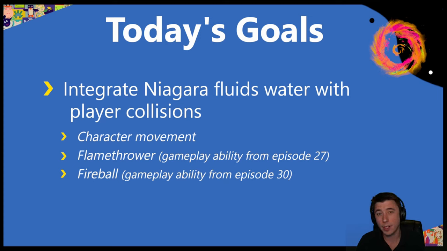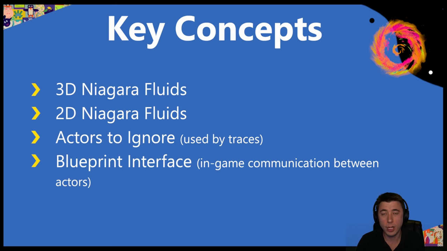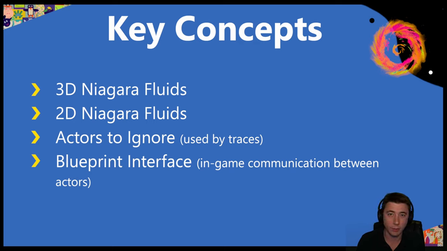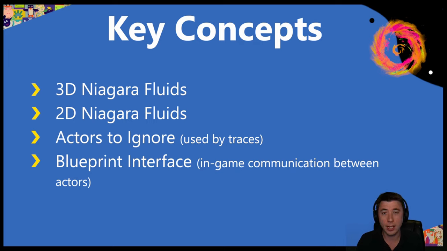To finish out the effect next episode, we're going to create an underwater post-process effect that ties right to it. This is the second episode in the series using blueprint interfaces, and I think today is the ideal case for it. We have a series of actors — it could be our character, something thrown like a fireball, a flamethrower, or a rock. In any case where we don't know what actor is interacting with something, the best way to communicate between blueprints is with a blueprint interface.